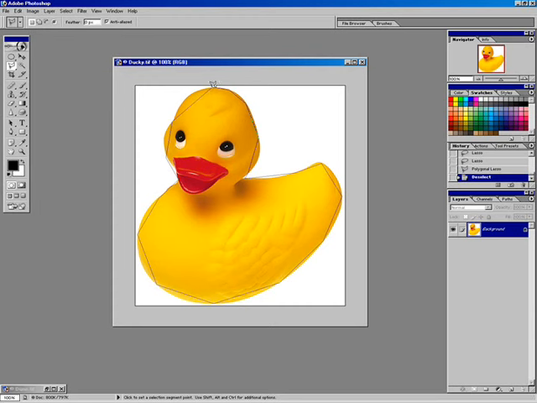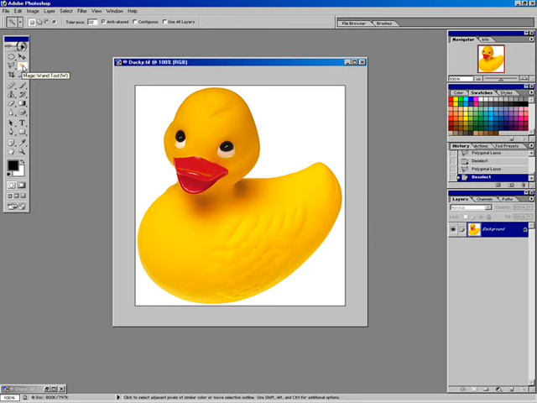That says, okay, you're near the end or where you began. Go ahead and click, and it will close up that selection right there. I gotcha. You know, there's another tool, and in this case it would be perfect for selecting Ducky. As you've seen, I haven't gotten anywhere close to really getting all of Ducky. So I'm going to deselect this and show you the magic of the Magic Wand tool.